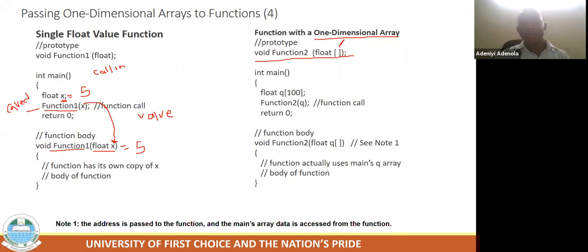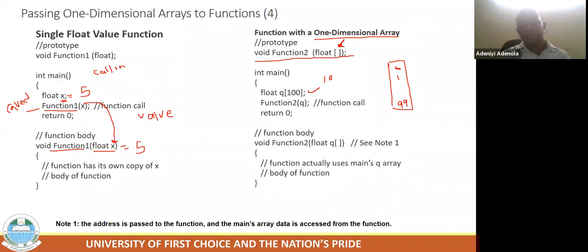Look at this. This prompts the compiler that, watch out, this is an array, right? So you don't specify the size in the prototype, it's not needed. Coming to this main function, we created an array of 100 elements, starting from 0 to 99.